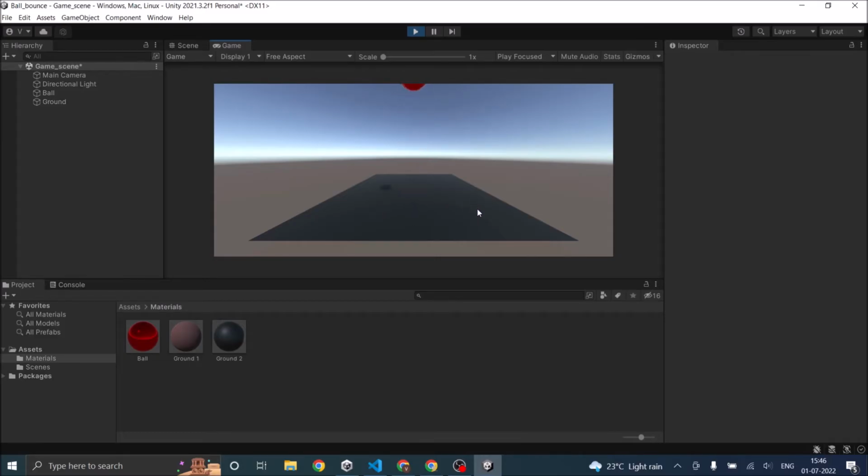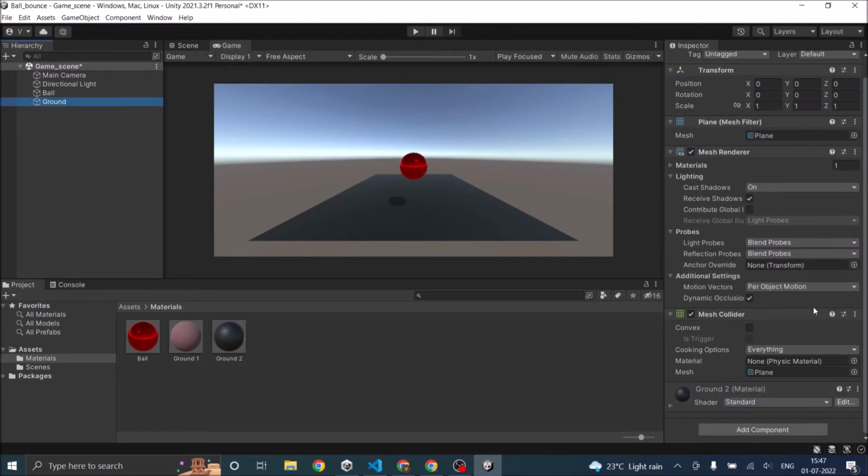Oops, it fell down. Okay, so that is working. Now we have to make a script so that the ground changes texture.